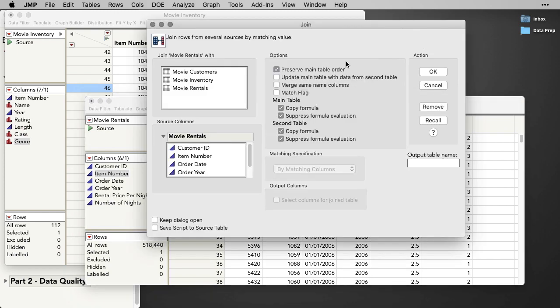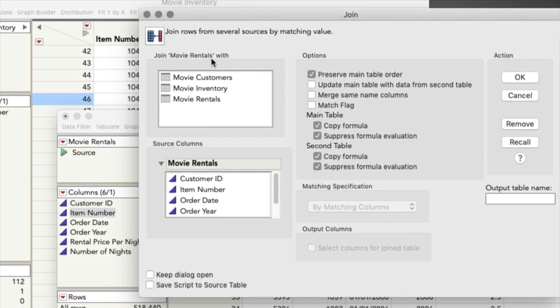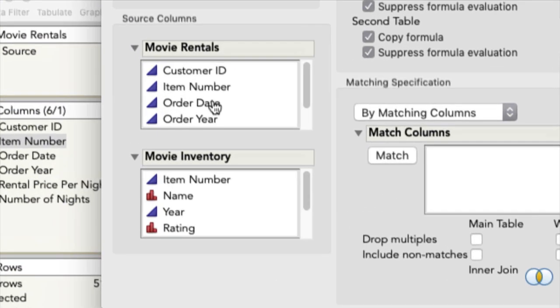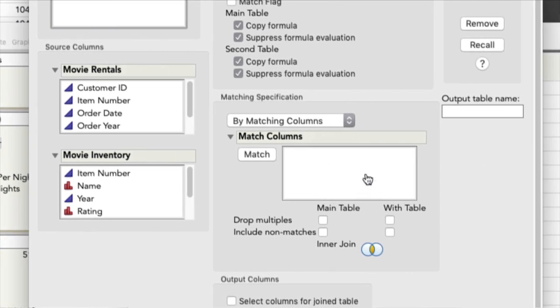So to help JMP with this, it asks us first what we want to join rentals with. Well, we're going to do it with the inventory. We're given a list of the columns in each table, and to the right-hand side, we're able to define the matching specification. In this case, we can select item number in both tables and tell JMP that those are columns that should match.